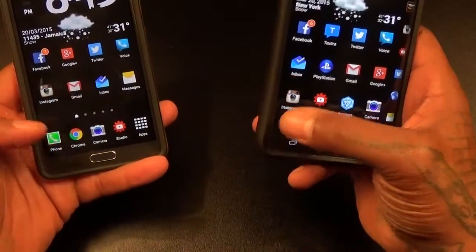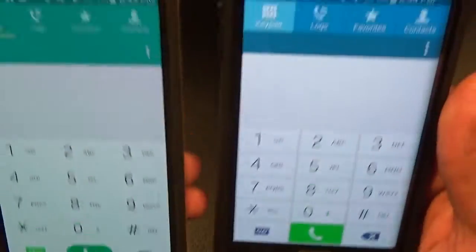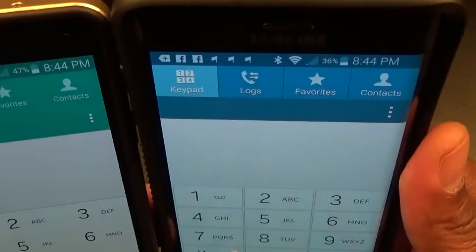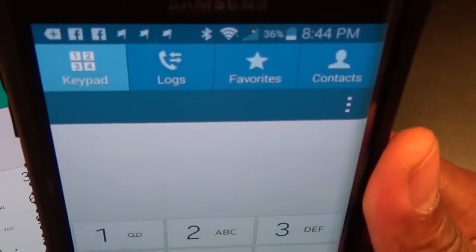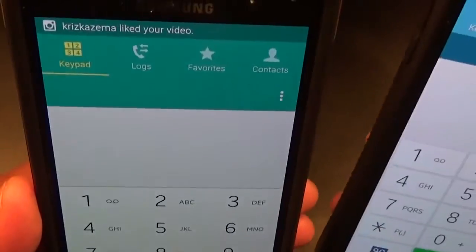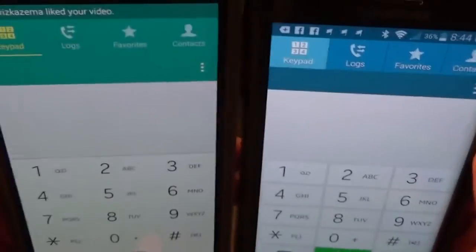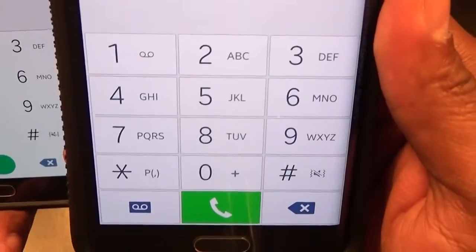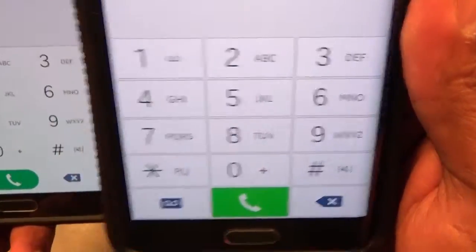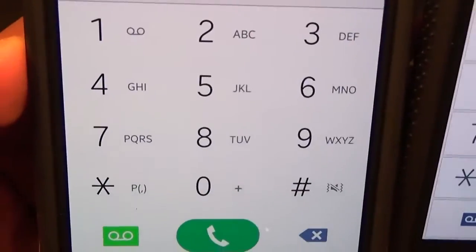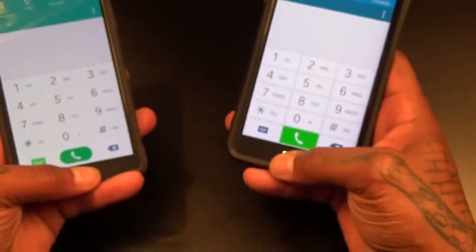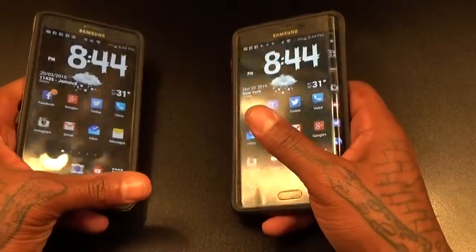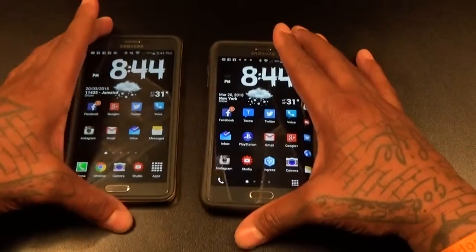Same thing with the dialer. Let's go to dialer. All right, when you go on your dialer, if you look at the tabs on the top, you see how these have individual squares? And these are just the names. All right, so I got rid of those individual squares. Also the same thing with the numbers on your keypad. You see how you have individual square numbers? Now you just have one pad of all numbers. Okay, so the Google Material Design just makes everything look a little bit more nice and neat, a little bit more smooth.